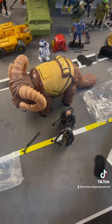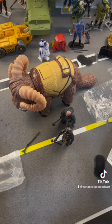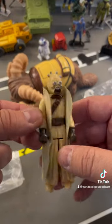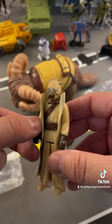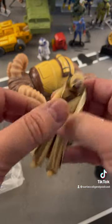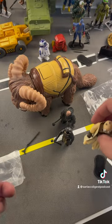And then this one — I'm not going to mess with too much, but it is a remake of the classic Tusken Raider. Not to be confused with an actual vintage one, but there you go — just a Tusken Raider with the vinyl cape. He moves a little bit, but I'm not going to push it. I'm just going to set him down right over here.